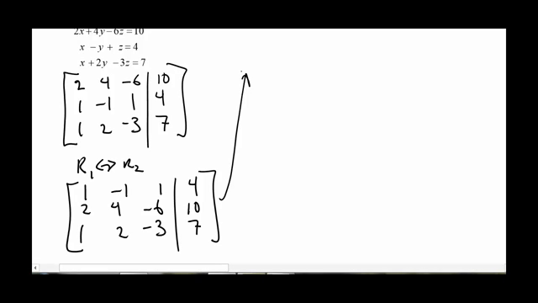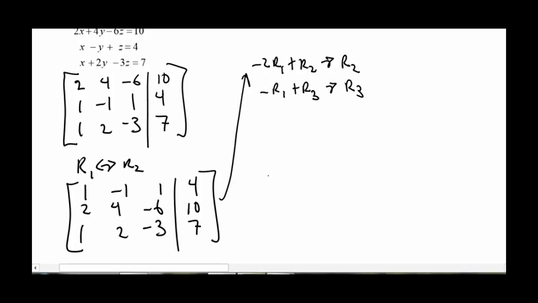So I'm going to look at what can I multiply 1 by to cancel out with the 2? So negative 2 row 1 plus row 2 in for row 2. And then what can I do with 1 to get it to cancel out with 1? Well, that's just negative row 1 plus row 2. And for negative 1, row 1 plus row 3 in for row 3.